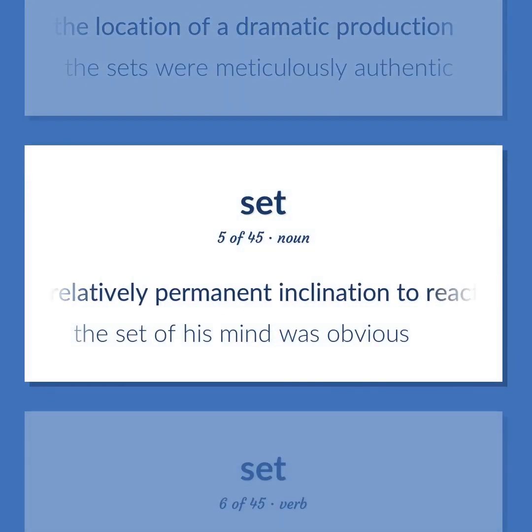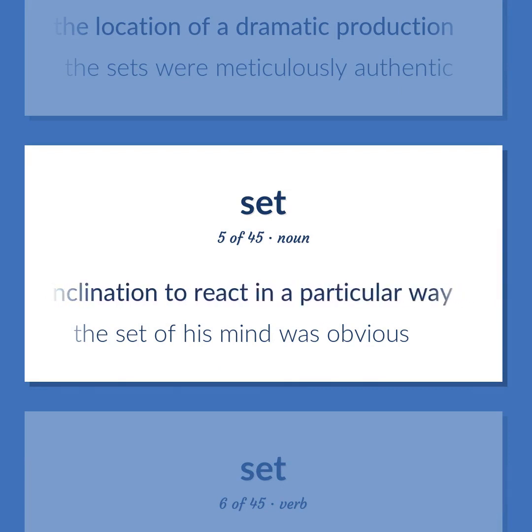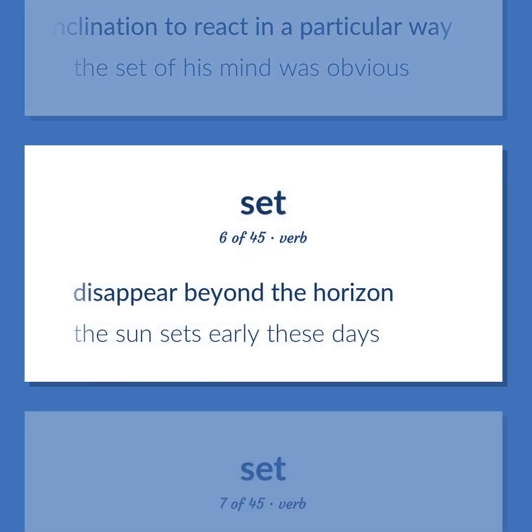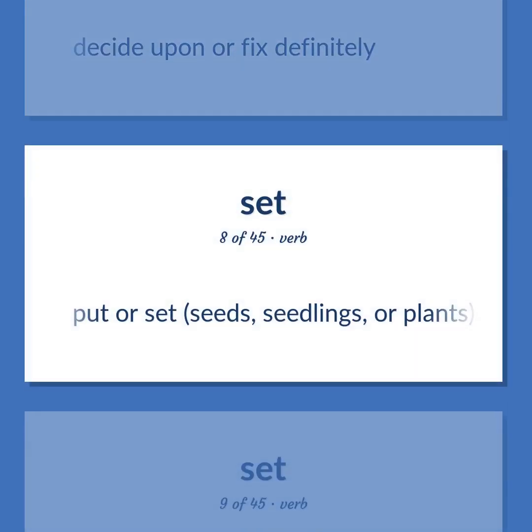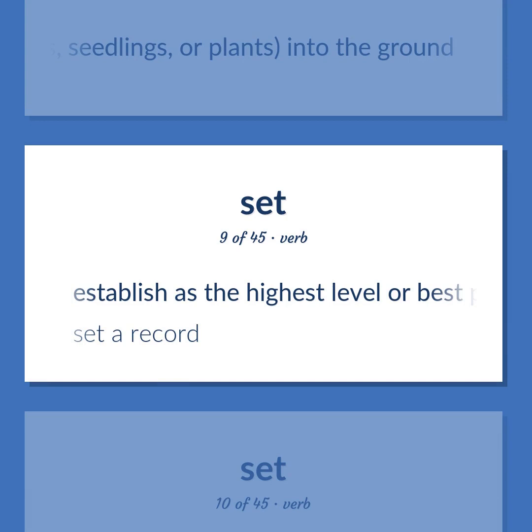A relatively permanent inclination to react in a particular way. The set of his mind was obvious. Disappear beyond the horizon. The sun sets early these days. Decide upon or fix definitely. Put or set, seeds, seedlings, or plants, into the ground. Establish as the highest level or best performance. Set a record.